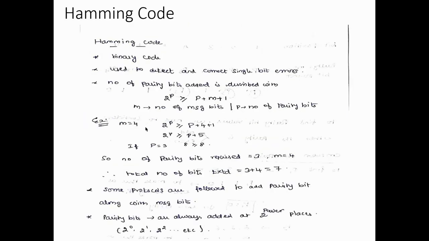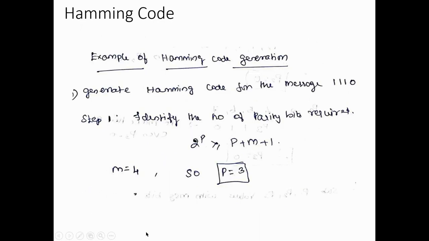Hamming code is a binary code. It is used for error correction and detection, and it is used for correcting errors in a single bit. The number of parity bits is identified using the given equation. Normally after finding the number of parity bits, these bits have to be added to the message bits and transmitted. The positions at which parity bits are added are only the powers of two. Then we looked at the example.